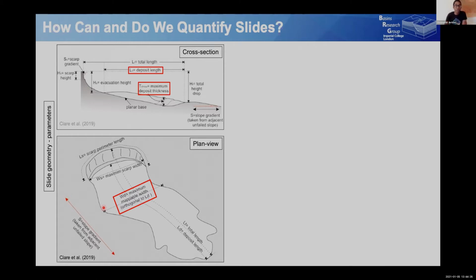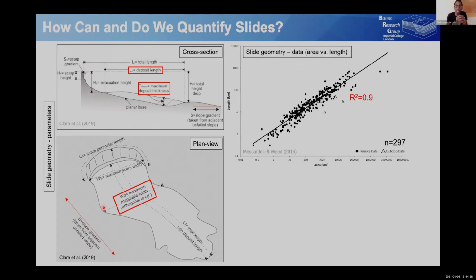And because we like measuring things, we can then come up with graphs like this, which actually have quite a lot of predictive power. We can plot area versus length here, and we can actually try to work out one of the unnamed parameters from one of the named parameters as well, and back out these rather strong correlations.